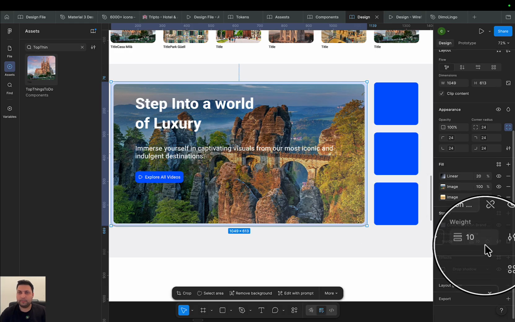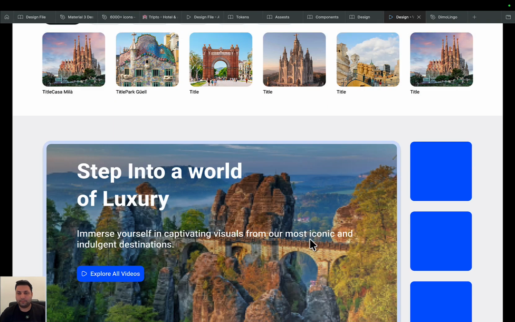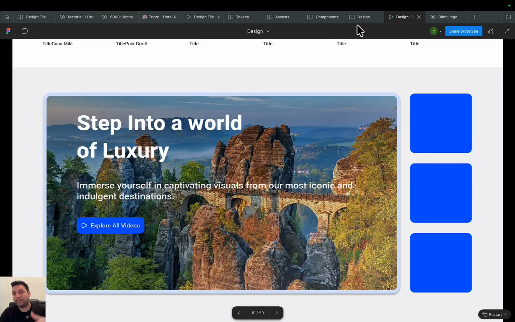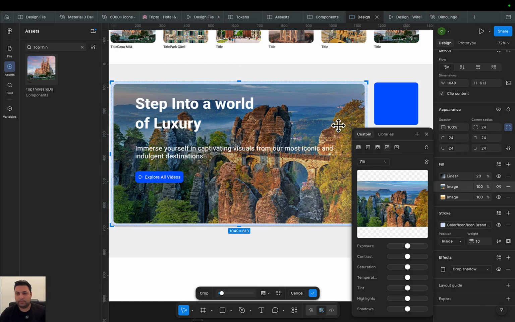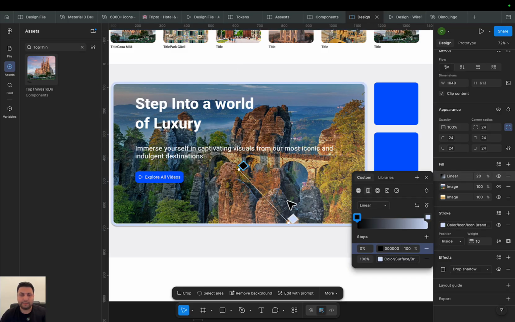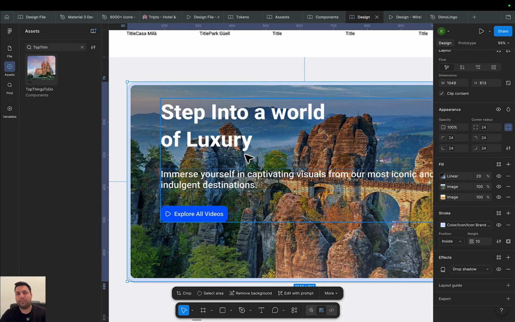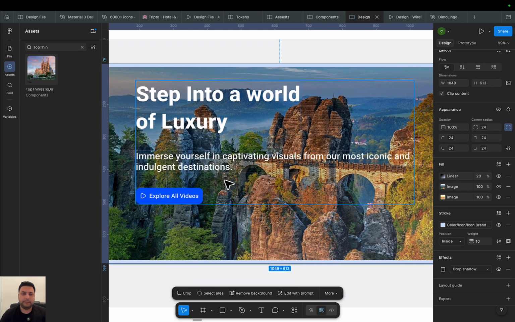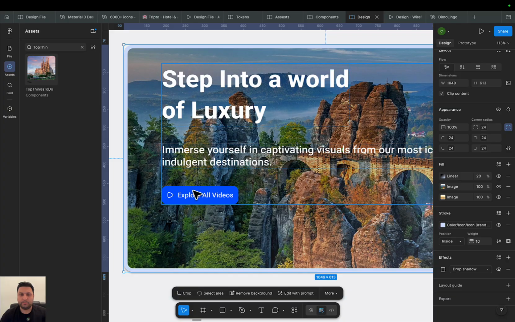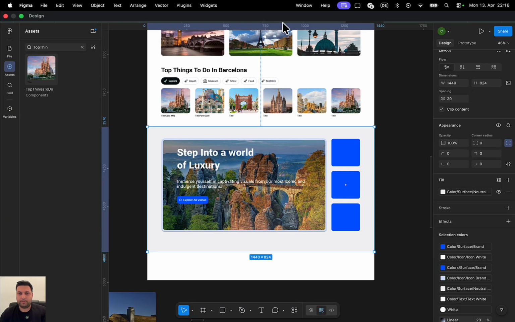If you see here, and if we see that stroke of that, and also it has an overlay on it. I mean that. Where is it? It has a drop shadow, and also the overlay is a linear. We use it because of readability of the text. We have done it. So step into a world of luxury, and also the text, and also here we have the button. Good. That is the first thing.